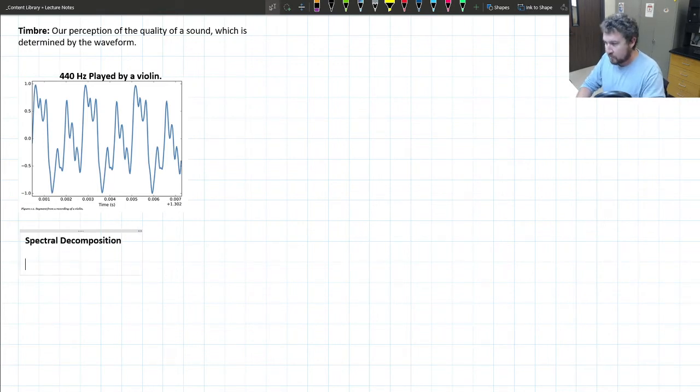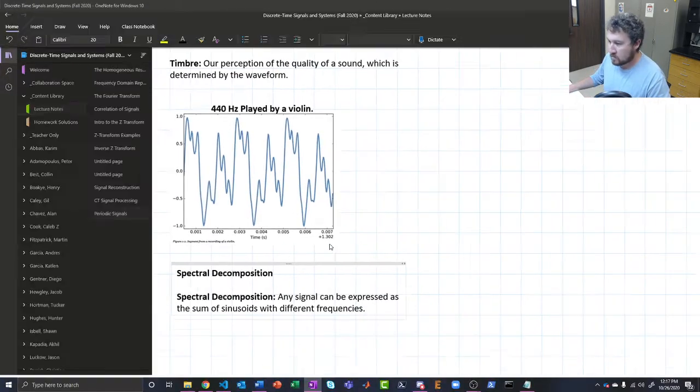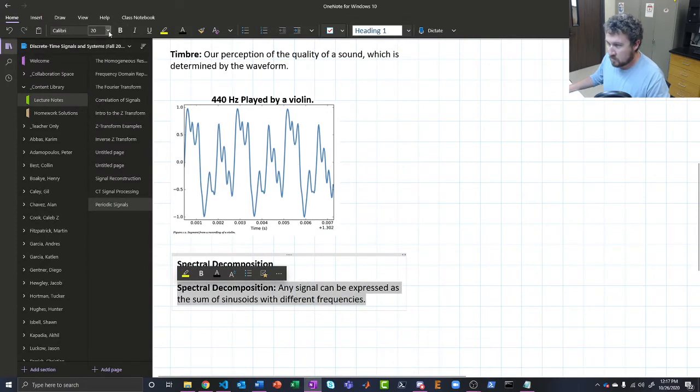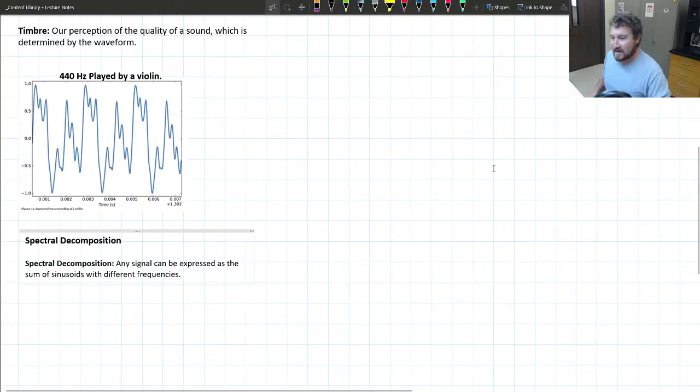And we have some definitions here. The definition of spectral decomposition is that any signal can be expressed as the sum of sinusoids with different frequencies.